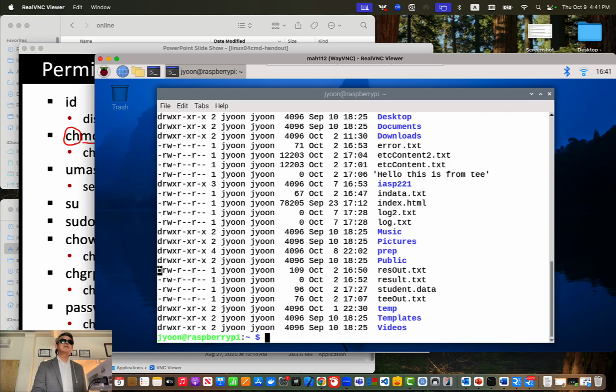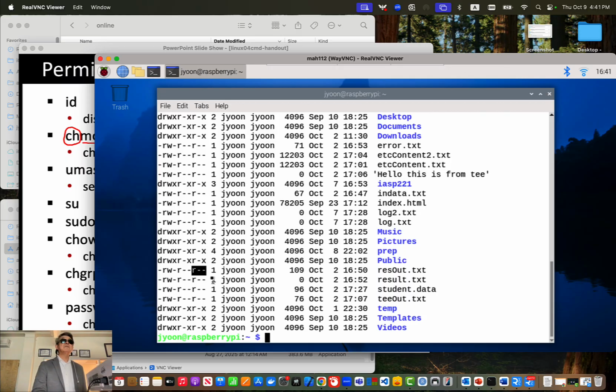So the first character, if it is simply a dash, then this is a plain file. It is not a directory. The next three characters tell us what the owner can do, the next three tell us what the group can do, and the last three characters tell what others, anyone else, can do.